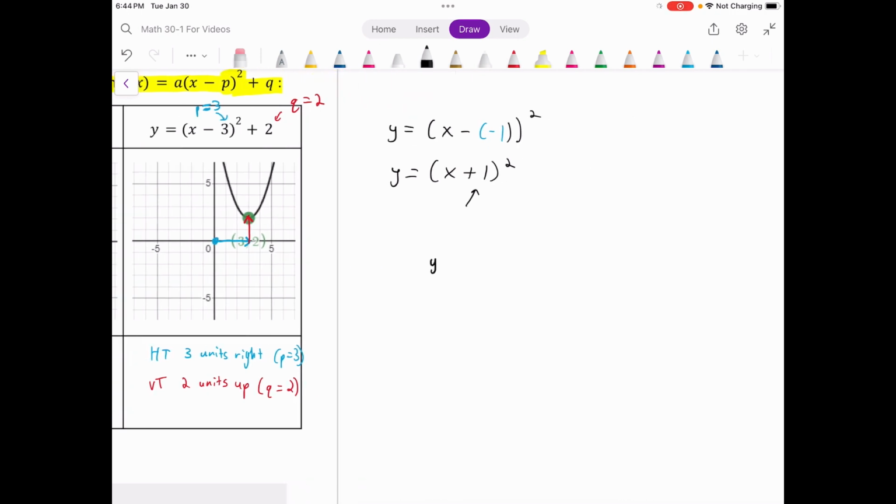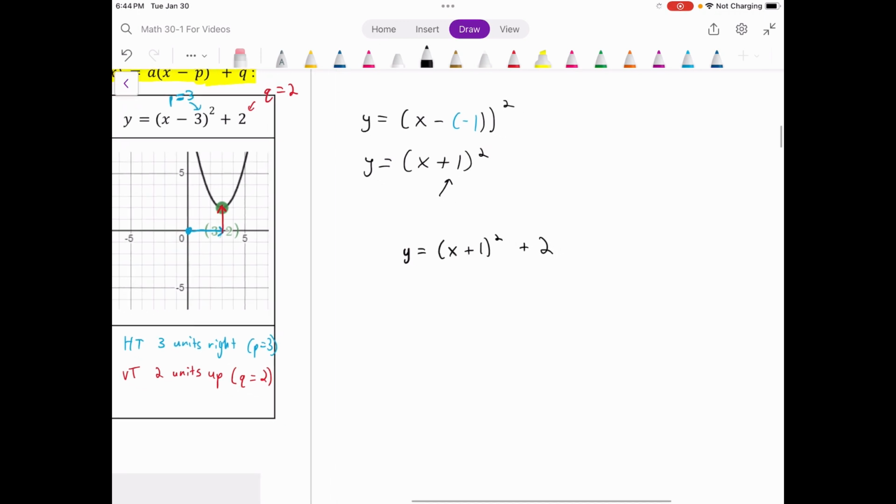Because the Q, I think anyway, makes some sense, right? If I have y equals, I'm just going to put in numbers to make it a little bit easier to think about. If y equals x plus 1 squared, and I put in a Q of plus 2, let's say, right? We can see that, okay, what's this doing? If we compare it to y equals x plus 1 squared, it's like y equals x plus 1 squared, except then we're adding 2 to every single y value. Well, what's going to happen if we add 2 to every single y value? They're now going to be 2 higher on the y-axis. In other words, it's all going to have been shifted up by 2, right?